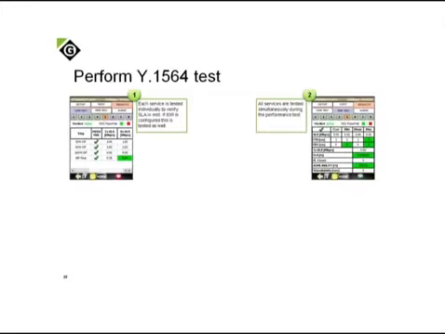But because each one of these is set up per the sensor requirements, we're not taking a 100 megabit pipe and putting 100 megabits across it. We're only sending the information that was configured across that network. In this case, we may have only been sending, say, 5 megabits to 10, 12 megabits, depending on what we configured. So we're not using up the full pipe. Now you're able to keep your in-service traffic running and still test new sensors going across the network without consuming all the bandwidth and having to wait until a maintenance window opens up. You can actually do this in real time if it's set up and configured properly.